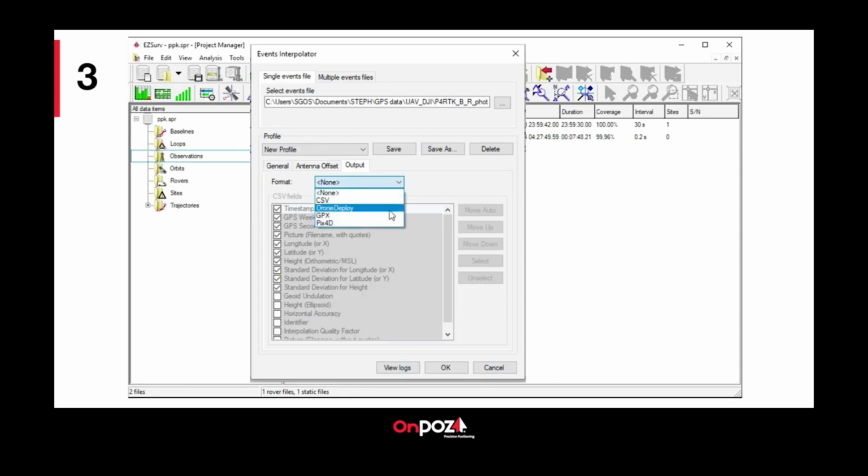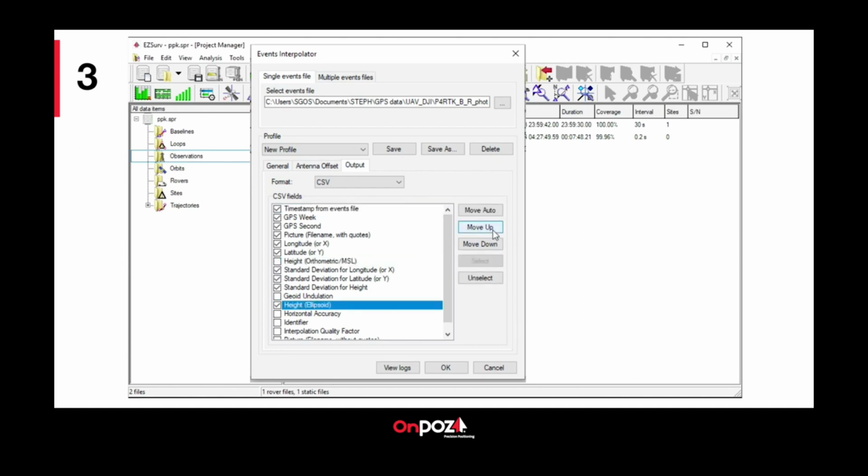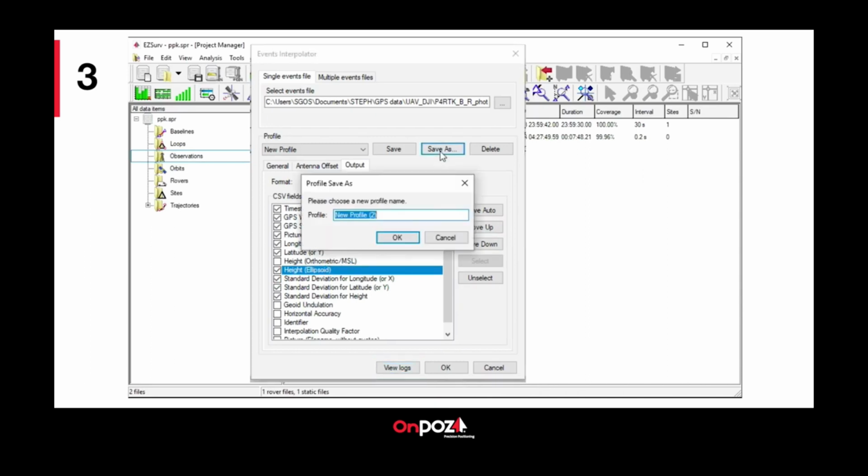If you need the picture positions to be outputted to a file, predefined file formats are available. The CSV format allows the user to select the CSV fields as required. Fields can also be sorted to better match the input file order requested by your image processing software.